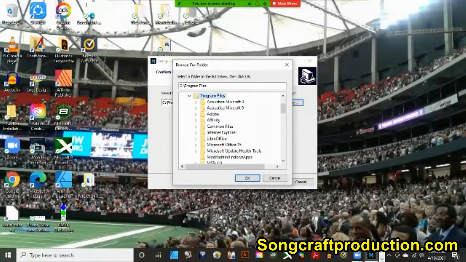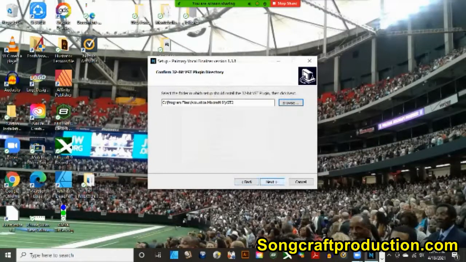Program files, Mixcraft 9, and then you scroll down, and there's the new folder. So we're going to just click on that, and then you click OK. Okay, so now you see the new folder that the program for Vocal Finalizer is going to go into.